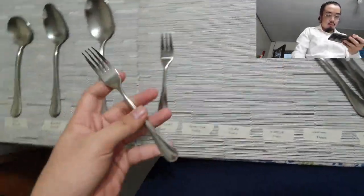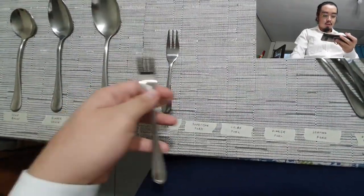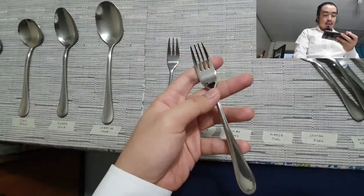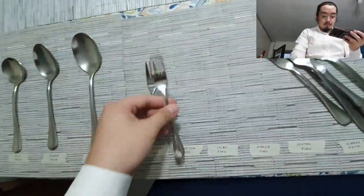Now the next thing we have is the appetizer fork. Its size is in the middle of the dessert and the salad fork, and it is typically used for serving appetizers.